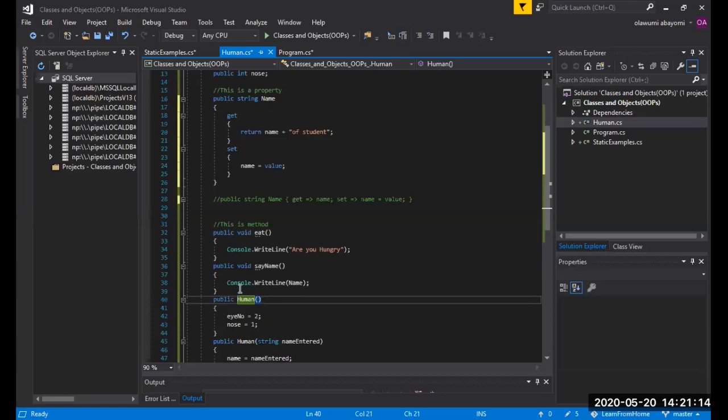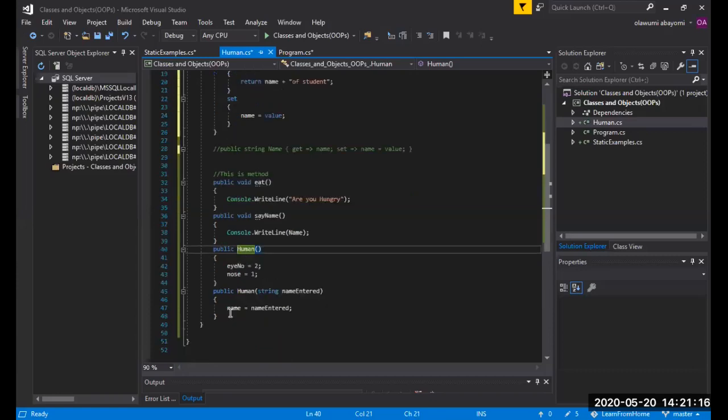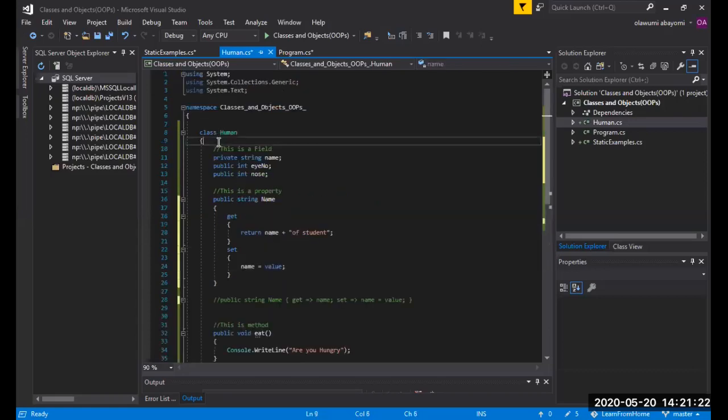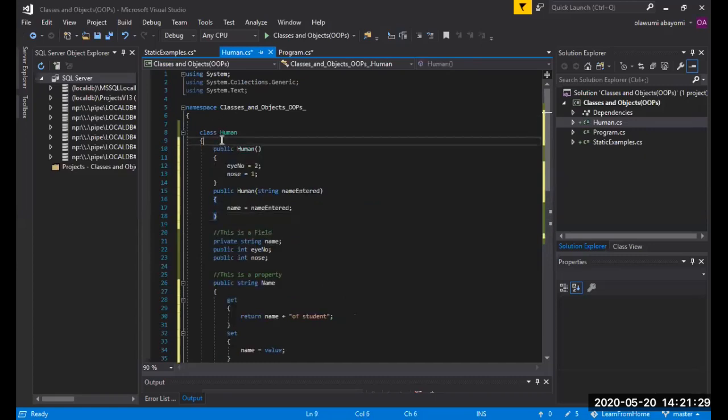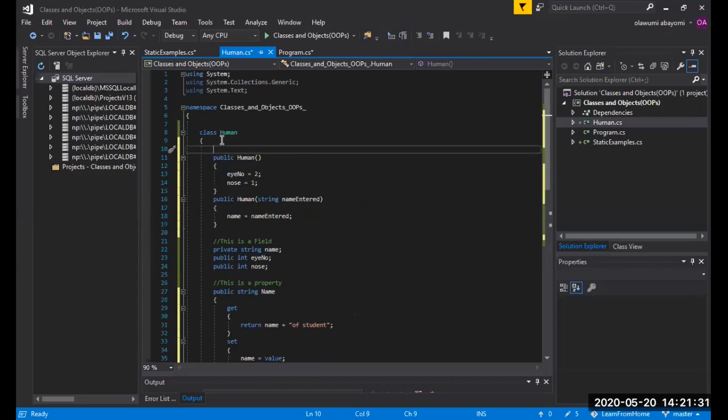Let me just explain it once and for all. I said a class is just a blueprint for objects. Now, how do we make use of a class? I've created a class, how can I make use of it?